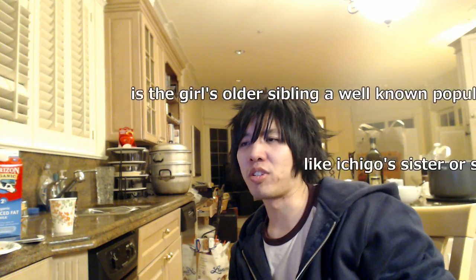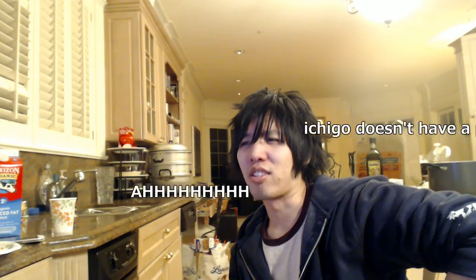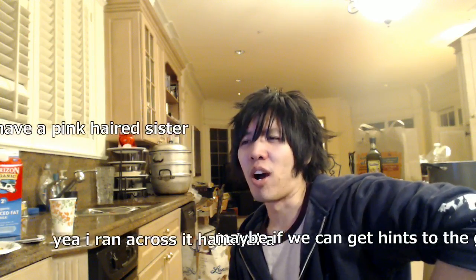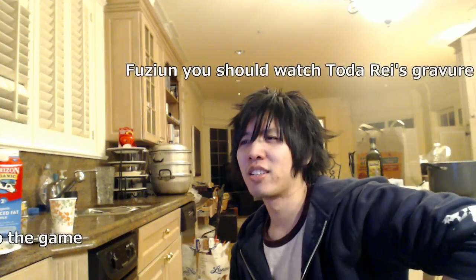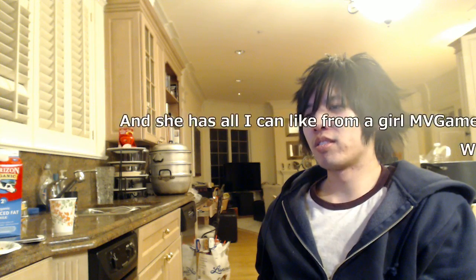Is the girl's older sibling a well-known, popular character? I want to say yes, she is. 1/21. Yeah, I think Ichigo's sisters are like black haired and what, orange hair or something.